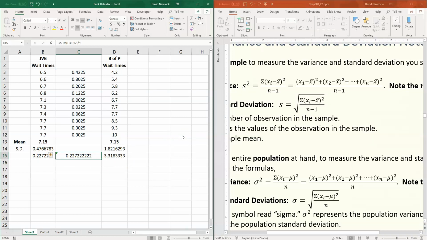There we go, same thing. For the standard deviation, we could just take the square root of this number, or we can do this again, equals, but now we want the square root, so I'm going to type SQRT of the sum of all of these values, parenthesis, divide by 9, close that parenthesis off, and you see what we have entered right here is this formula right here. And there you go. Same thing that we have over here.